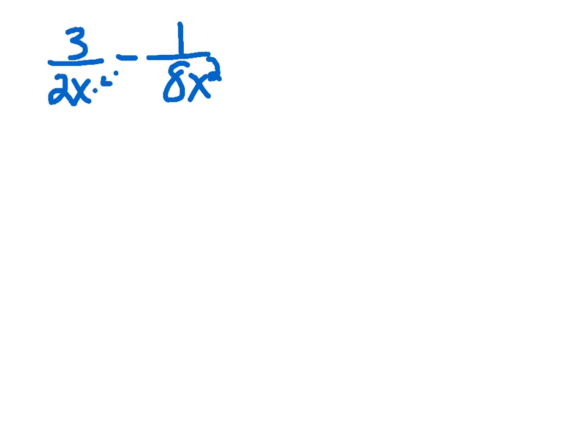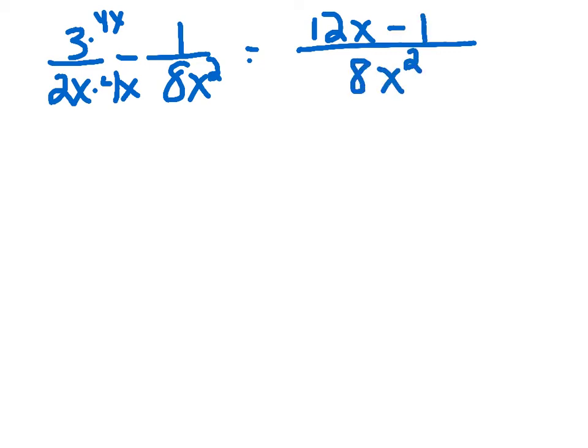Another one, with denominators that are different, however, they're all monomials, so it's a little bit easier. 3 over 2x minus 1 over 8x squared. Well, I don't think anybody here really needs to factor this out. It's clear that this one is missing 4x. So now I have 12x minus 1 over 8x squared. The only possible thing that might be problematic here is if you thought that the 12x and the 8x could cancel out. But if you put your polynomials in parentheses, you will not be fooled by that.